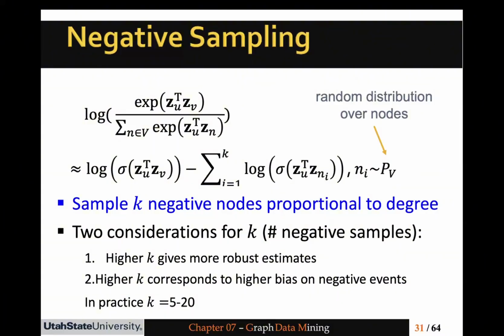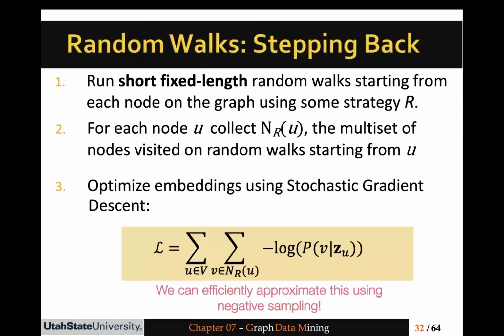Okay, so the next question is, how can we choose the K here? Of course, the higher the K, the better, and that's the case because it approximates the original network or the original set of nodes more efficiently. So typically K between 5 to 20 is enough in practice, right? So K equal to 5 all the way to 20 is enough to approximate the whole set of nodes in my network.